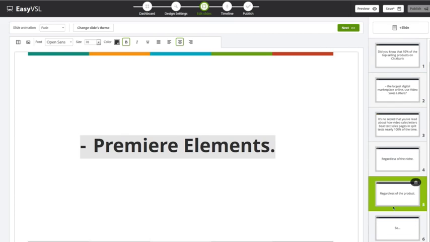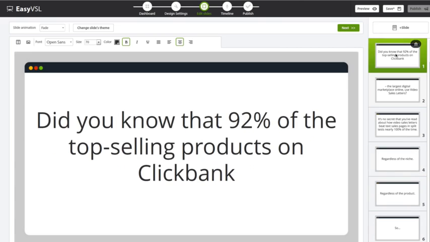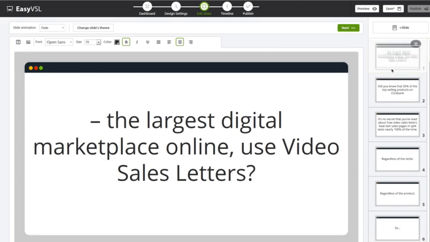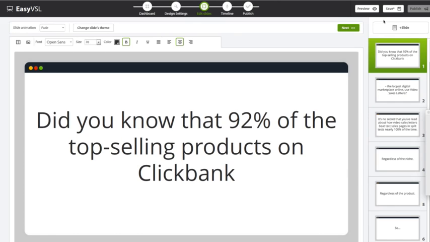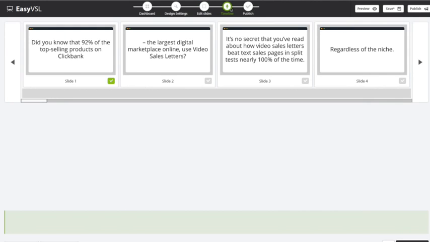So you just walk through all of your different slides. You can see here just a quick preview of all of your different slides. Okay, and you can add a slide if you want to. You can move one up, you can move one down, right? And so now what I'm going to do is go to the next option here, which is going to be the timeline.